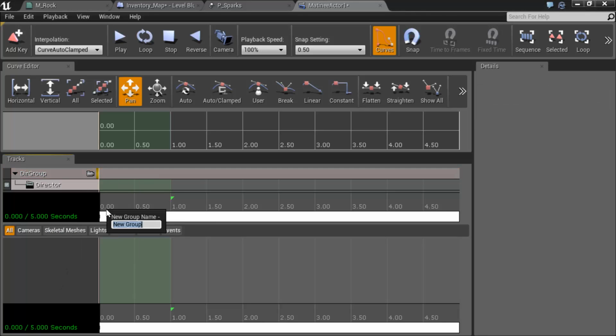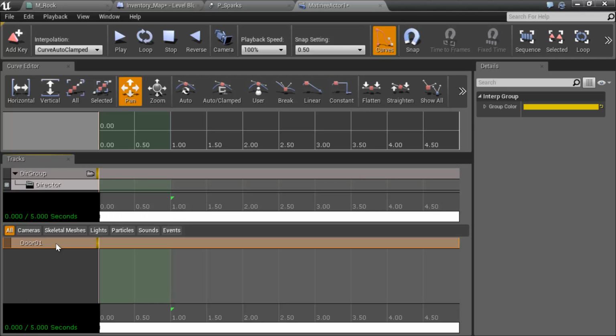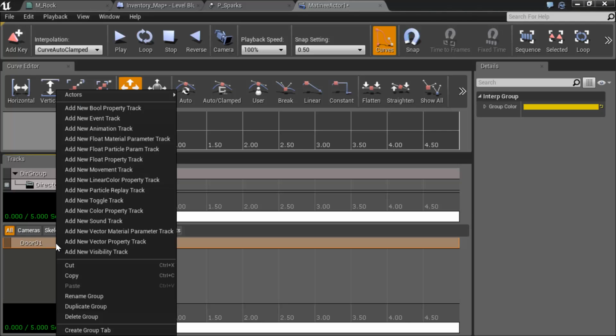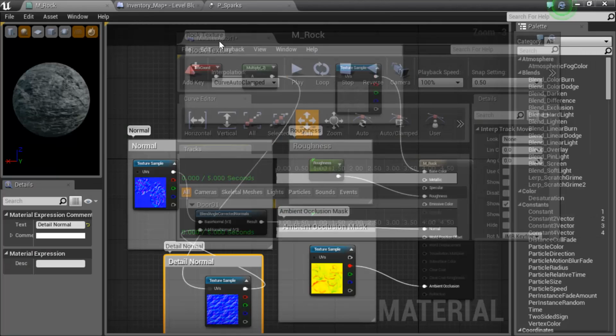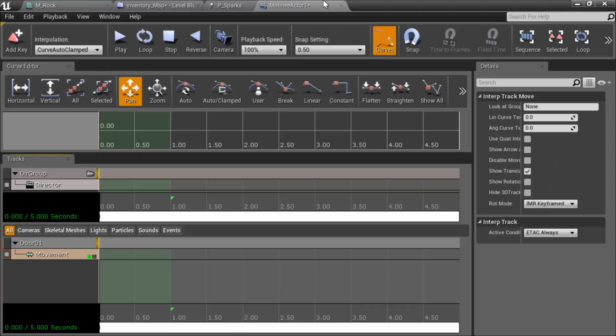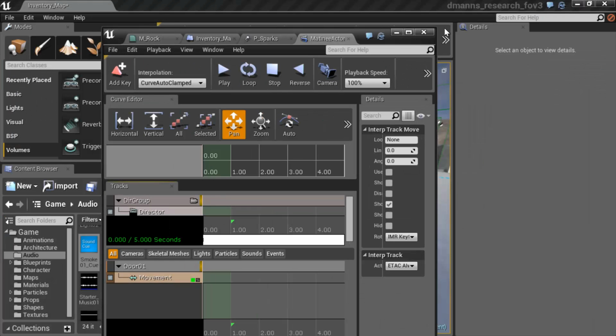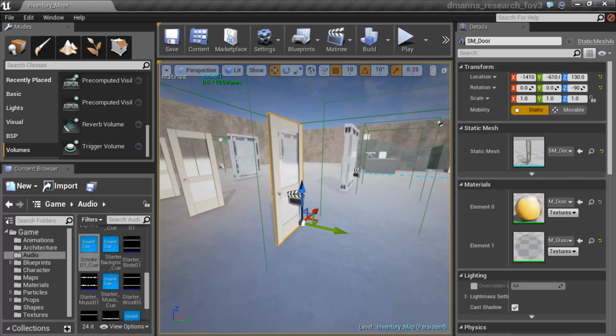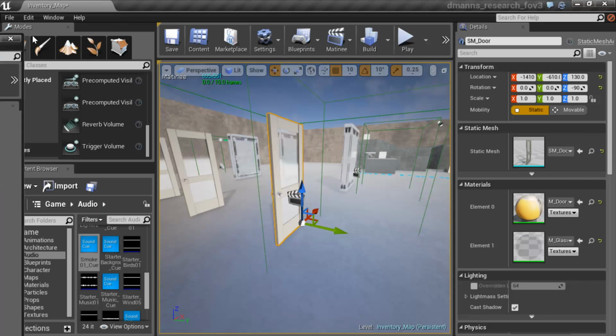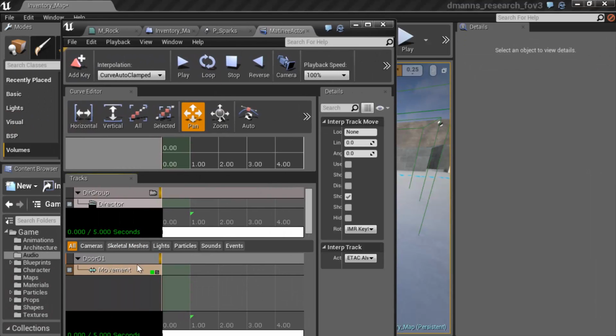Next, I'm going to add a new empty group, and I'm going to call it door 01. Of course, that'll be our first door. And from there, I'll right-click on that line, and I'm going to add a movement track. I'm sorry. Once I add that movement track, it should have added the first keyframe for that movement, but that's okay.